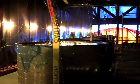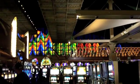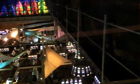And even more indicative of what they can handle, here are pieces waiting to be installed. They're putting in new ventilation systems. These are pieces of the ductwork that are waiting to be installed down one of the legs of this. And you can see here just how large they are. You can see the trusses off to the right. That's what they're clamped onto and then suspended down from.